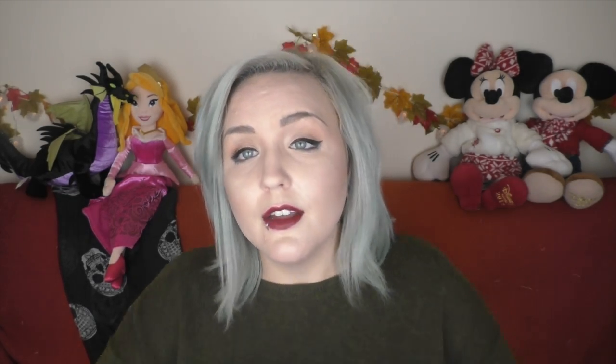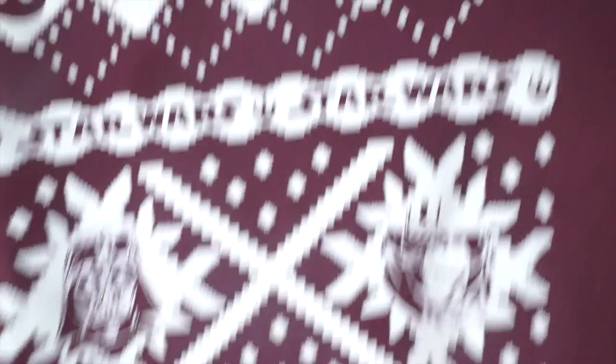If you are in the States, a great place to go is Target. Target has always had a lot of really different cool Disney stuff. Some things that we have on hand right now are this Star Wars Christmas print jumper, and we also picked up Mickey Mouse Band-Aids last Christmas. Target is a lot better for kids clothes than adult clothes, but there are a few adult shirts that are quite cute. So if you are in the States, always go to Target because Target is great.